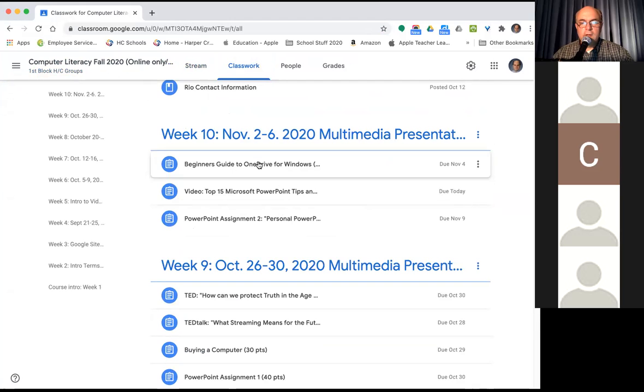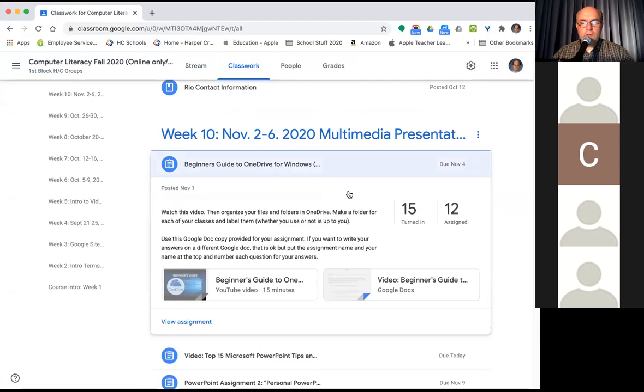on their own. We have the beginner's guide to OneDrive. We still got quite a few students struggling with OneDrive and saving and finding their files and sharing them and so forth. So I found another beginner's guide video. And if you are really good at OneDrive, it won't hurt you. You know, we always got plenty to learn. So there's a little assignment to go with that.